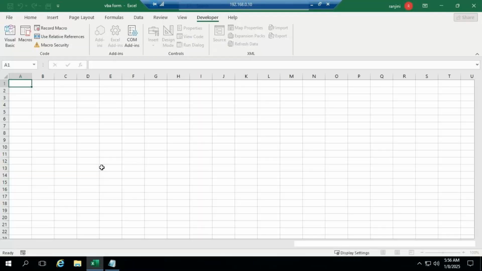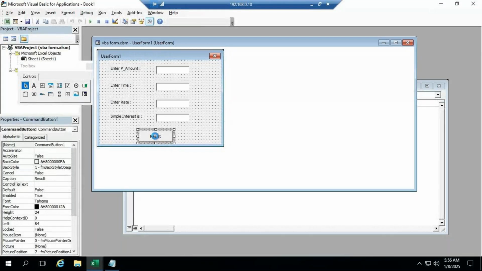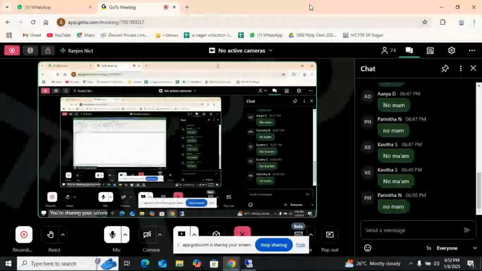When I click on this, next time again if you go for Visual Basic, along with your forms the code is available. If you save it as Excel file, it will not be available. Is that clear?